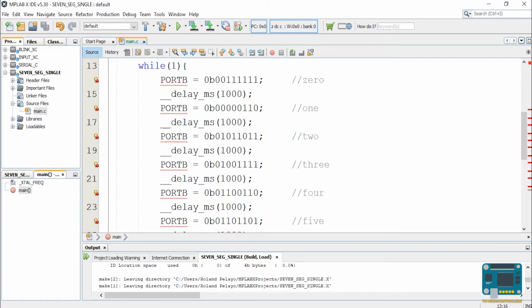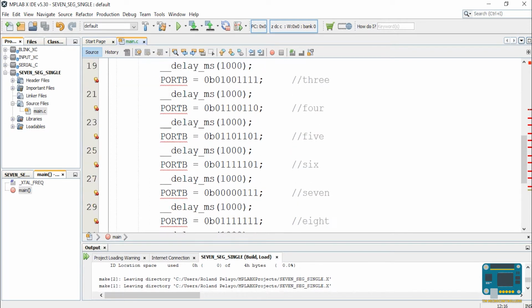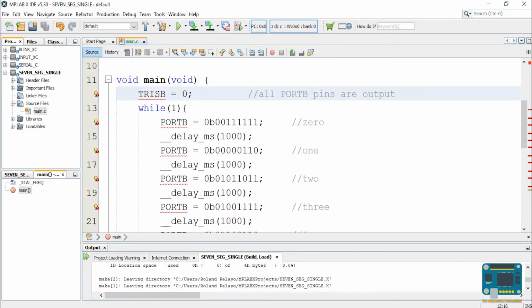And then to make the display of digits loop infinitely, I created a while(1) loop. This is an infinite loop. And this will be the part wherein each of the digits from 0 to 9 will be displayed. So this is the equivalent binary value for displaying the digit 0.